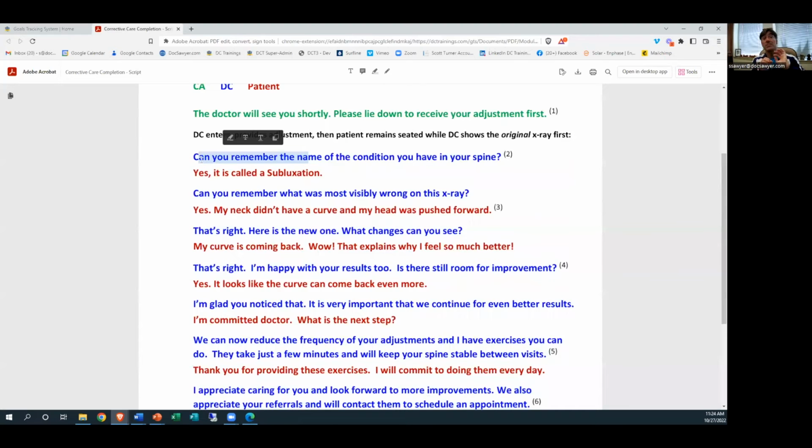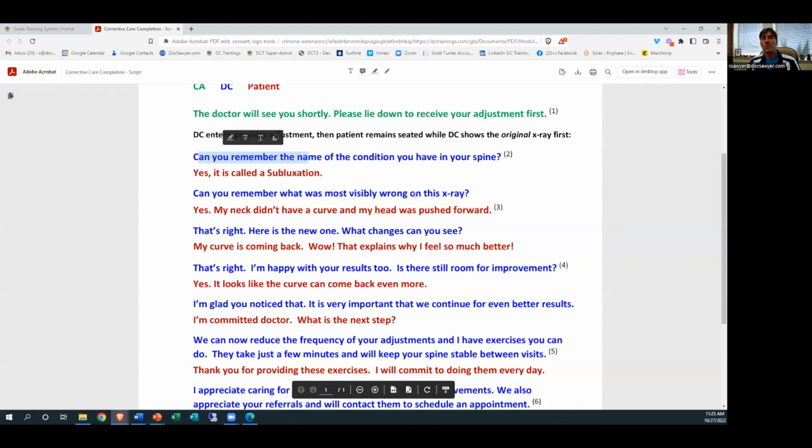It could be the most advanced subluxation, or it could be the most significant misalignment. Whatever that is, when you review the original x-rays from when the patient came in, pick the one you feel is most relevant, that you want to measure the change on in an upcoming x-ray. We're going to talk again about this next week when we go over the care plan renewal, and I'll share some ideas with you about how to not leave any of the x-rays out. You're still going to review them. Anyways, I'll get to that next week. But for now, yes, that's called a subluxation.